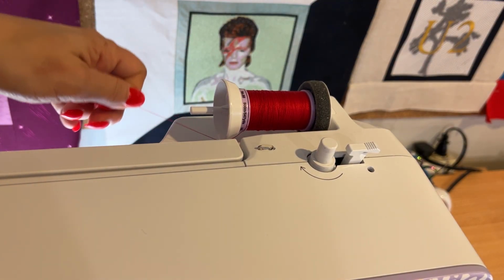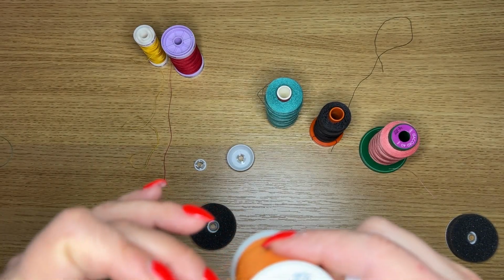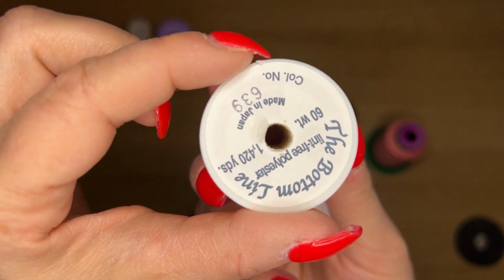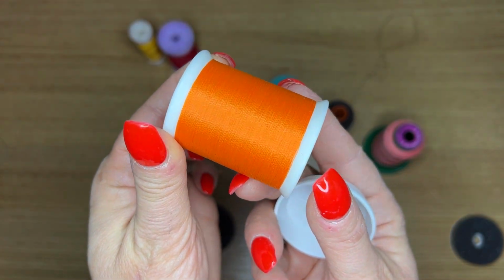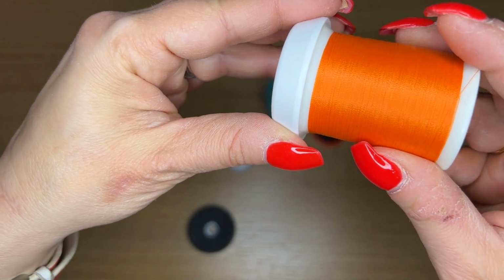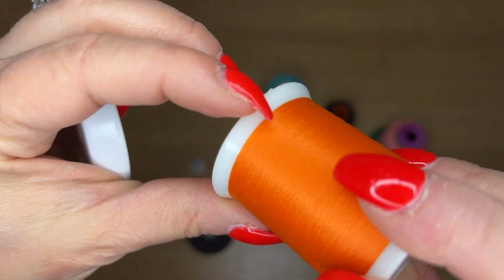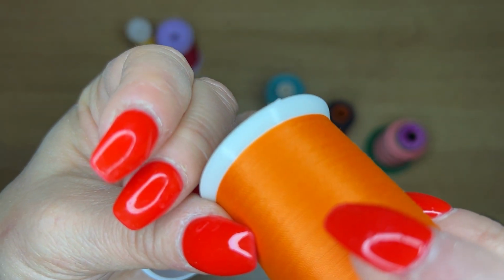Let's talk about the spool cap going flat against the thread sometimes, and this is a very old spool of Bottom Line thread, very old. But if you look there, there's this little notch in here, and there might be times where you don't want to put the thread on vertically, or you just want to put it on horizontally or whatever. That's when I make an exception to my rule, and I'll cradle the top of my thread here with my spool cap, so no thread as it comes off the spool is going to get stuck on any little imperfections on the thread spool.